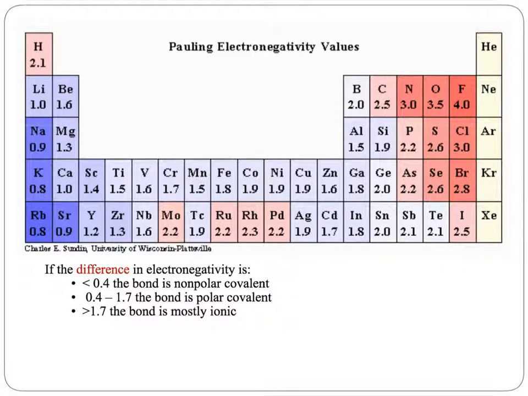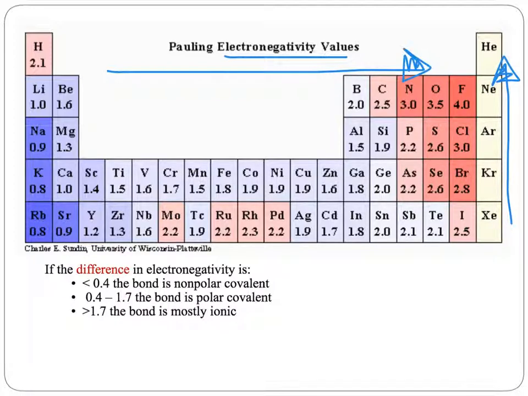You won't be working with discrete electronegativity values in this course, but I wanted to let you know that there are numbers that have been determined of electronegativity for many of the elements in the periodic table, of which there's a sample here in this illustration. And you can see by looking at these numbers that in general the trends that we talked about hold: electronegativity increases as you move to the right across the periodic table, and it also increases as you move up the periodic table. That is being verified by the actual values that we see in this table for the most part, with fluorine, of course, occupying the highest electronegativity position here on the far right-hand corner.